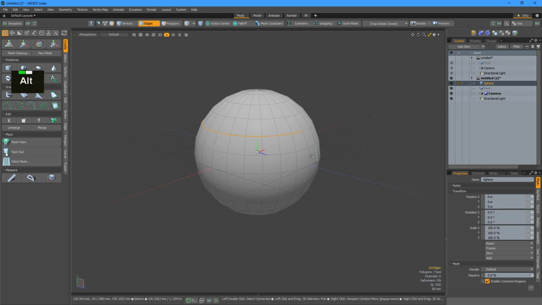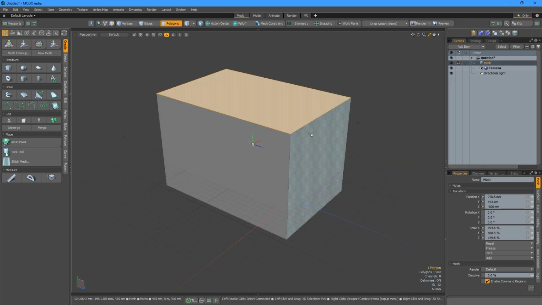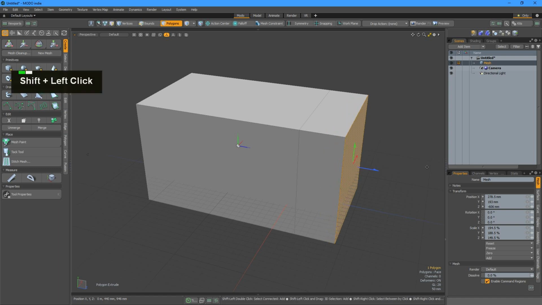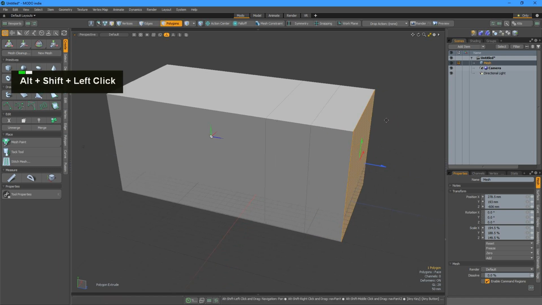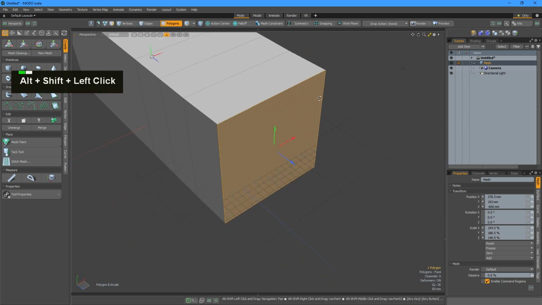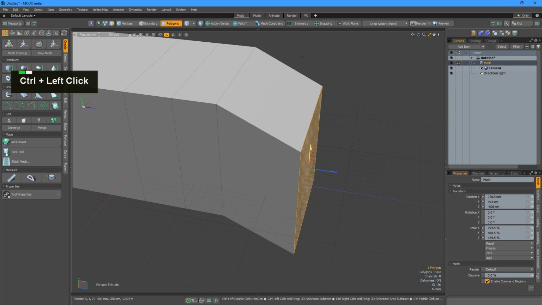Or select the start and the end and press Shift and G. To extrude a surface, you can press Shift and X. And if you hold Shift and click, you will extrude again. And this is similar to Ctrl plus right click in Blender. If you hold Ctrl, you will move it along the axis implied by the cursor like the other transform tools.